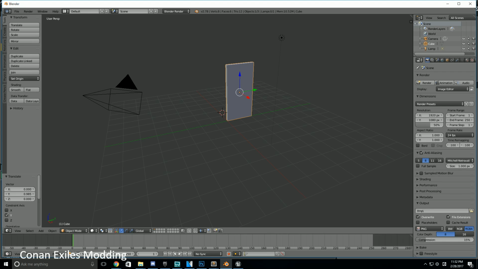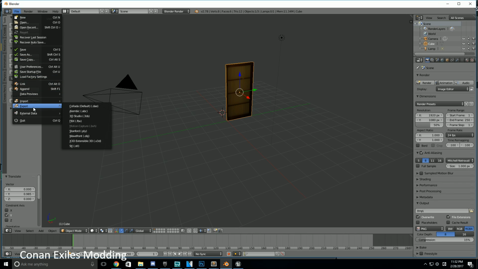Next thing, I'm actually going to drag in a texture. I am creating a Japanese style paper door. I just have some assets already put together. So I'm going to drag this on there and it's good enough. I'm not going to do a lot of UV work. This is just purely to get a model going. So let's export to FBX.